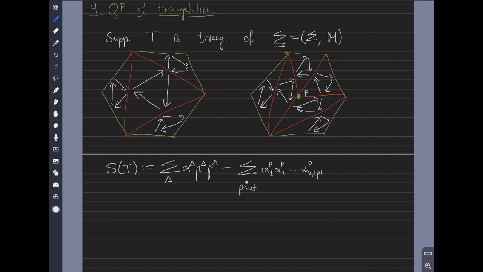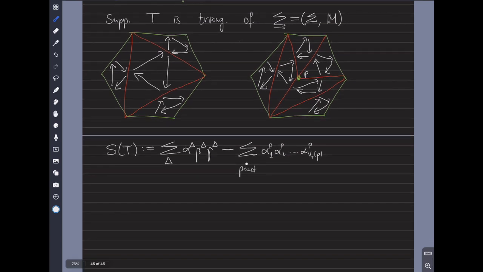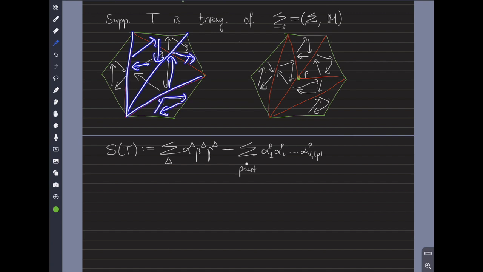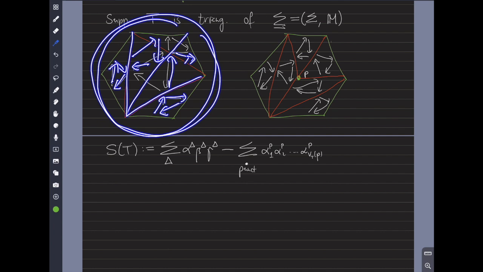And maybe here what I'm going to say is that Derksen, Weyman, and Zelevinsky developed a certain mutation theory of quivers with potential. So I'm not going to write this just to save time, but we know how to mutate quivers. And now that we also have Jacobian algebras given by quivers with potential, we would like to be able to mutate not only the quiver combinatorially, but the quiver with potential. Why? Because if I take another triangulation, let's say this one, I have another quiver with a different potential. And what would be nice is to try to relate the module category of the Jacobian algebra of this quiver with potential with the other one.